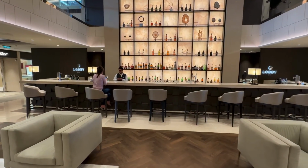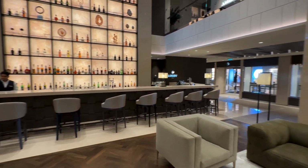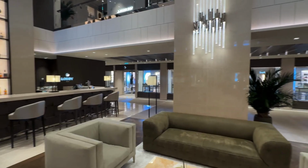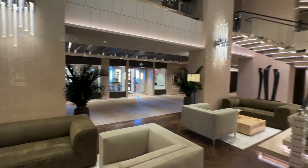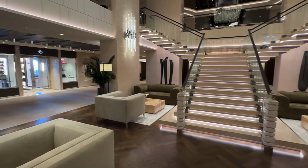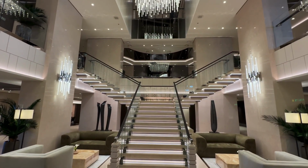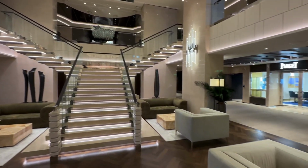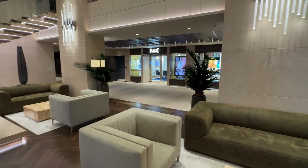The shops are amazing, and they're off the central lobby bar area, which is stunning. The lobby bar is really amazing. There's a sweeping staircase down. I'm going to drop the footage in now. Gorgeous chandelier overhead and some seating around, and a really nice bar with a really high bar area with all the bottles all the way up. It's like a land-based luxury hotel, like a Mandarin Oriental in Dubai or something. It's just amazing. You don't feel you're at sea.